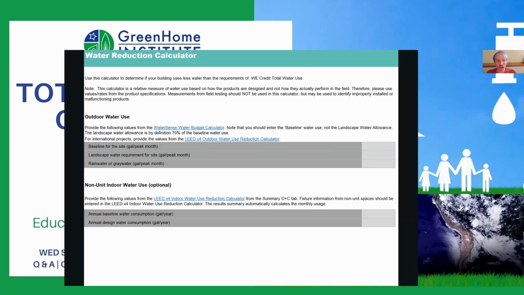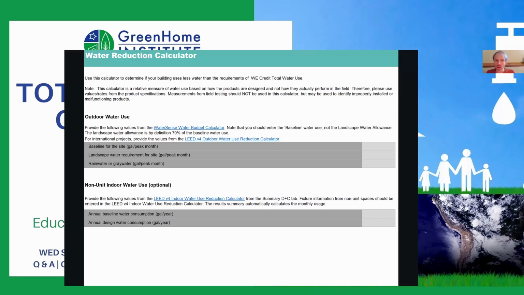Okay, so now we're getting the workbook open here. Again, that was one of your handouts, your downloads, if you want to have that on hand. But let's pretend for our case study today that we're in the early design stage for a multifamily housing project, trying to determine the best flow rates and fixtures. Now, if you're more into single family, that's fine. Basically, everything we're going to go through here today is more complicated for multifamily, simpler for single family. So if you learn the complicated way, you'll be able to do it much easier going through this workbook for a single family.